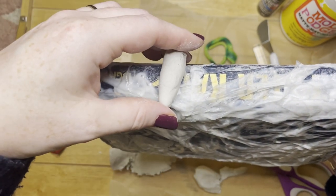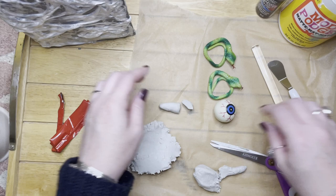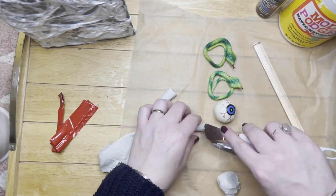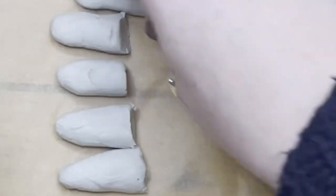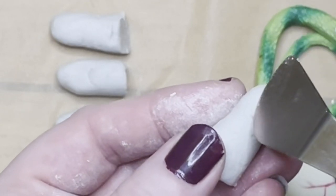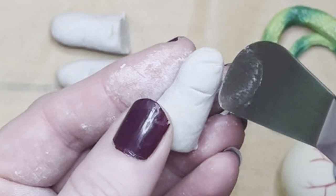That's me just checking there. I'm using my Cricut tool just to — you could use a butter knife or anything, you don't have to have a Cricut tool, that's just what I had to hand. So I make five fingers out of the clay. And now I'm using the Cricut tool to do the fingernail design, and then the two creases of the joint — the knuckle. This is when I felt, oh, these are really starting to look like fingers now. I thought it was quite creepy but cool.